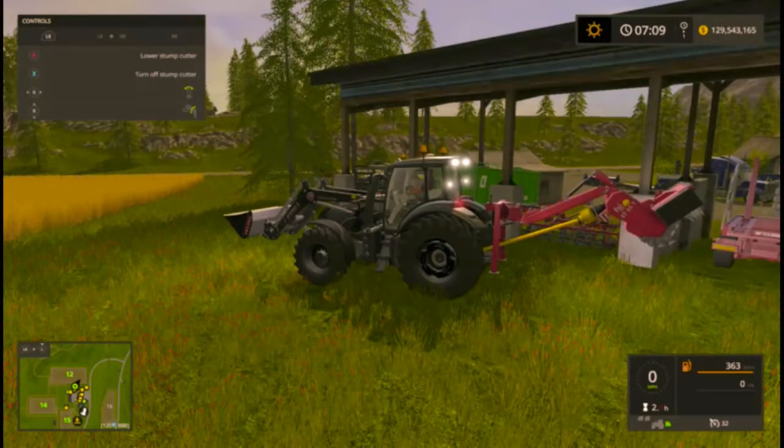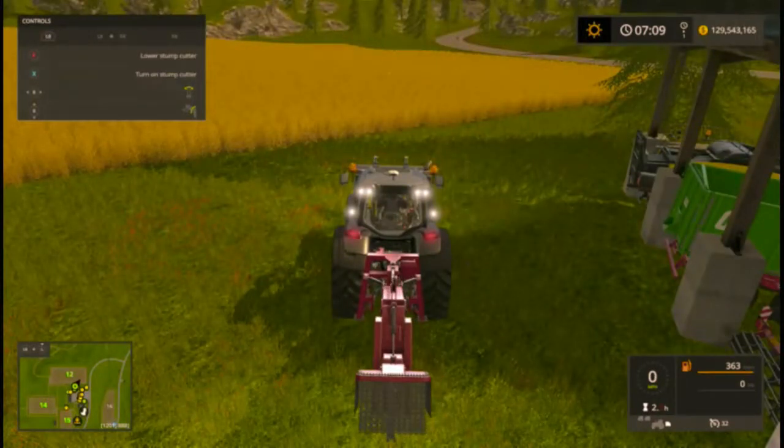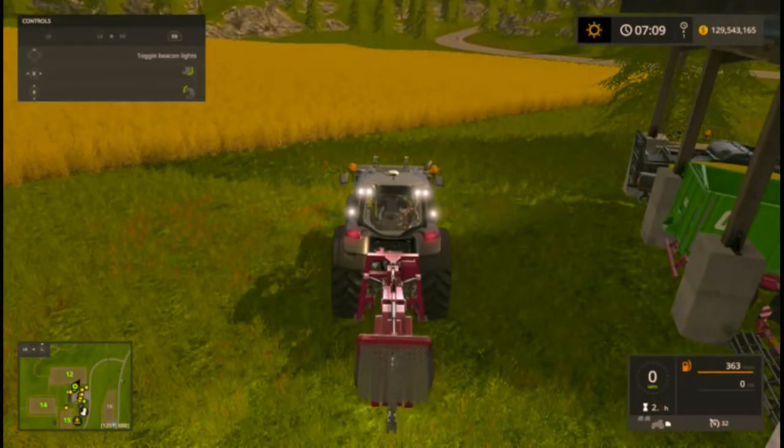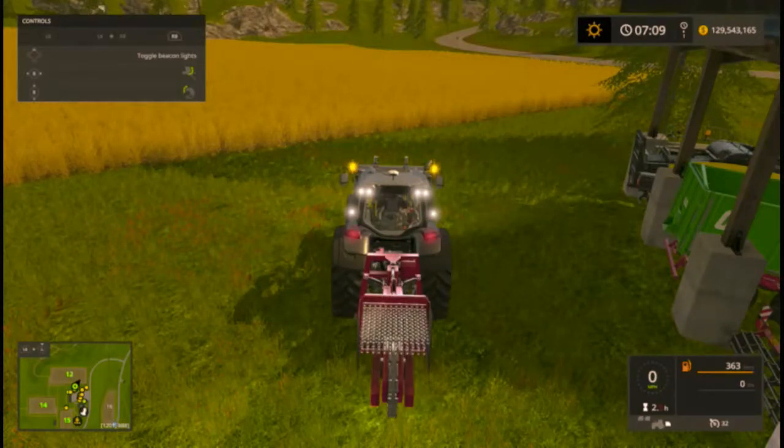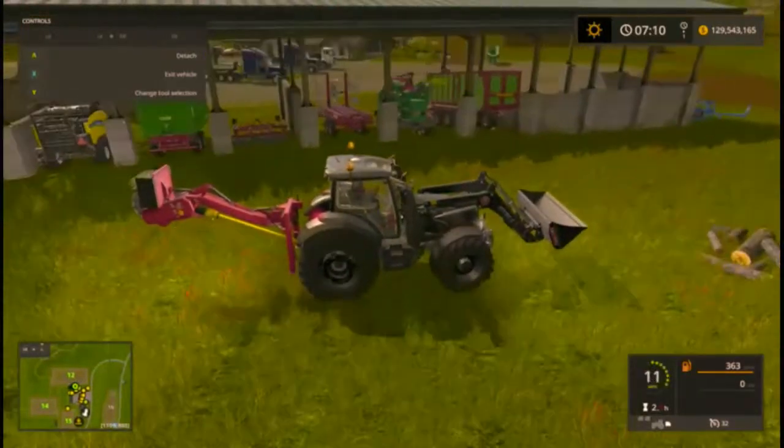And wait, that's all there is to it, man. It's that easy. The tree stump thing is, I think, pretty amazing. I think it's pretty cool. So anyway, we're done with that. I think we got all the tree stumps we need to get. Now we gotta get all this wood up.